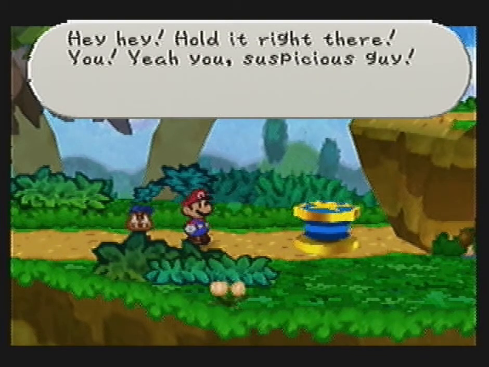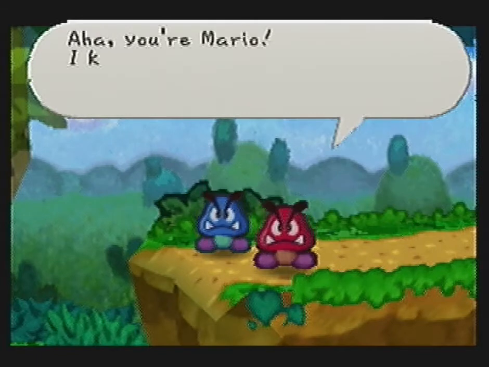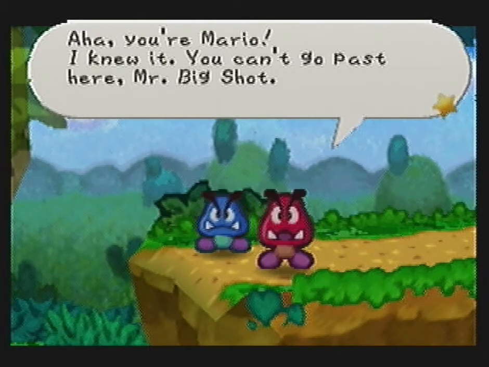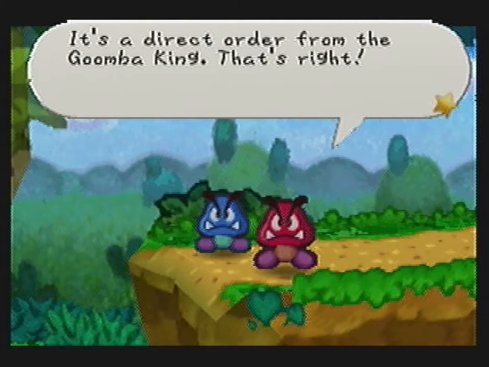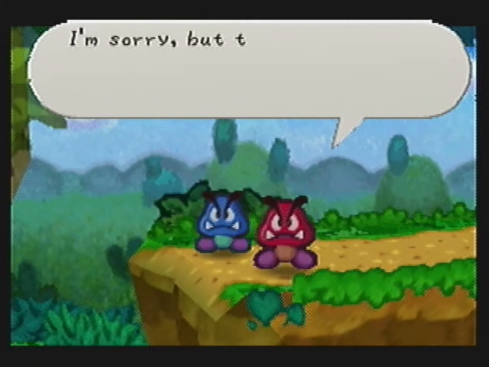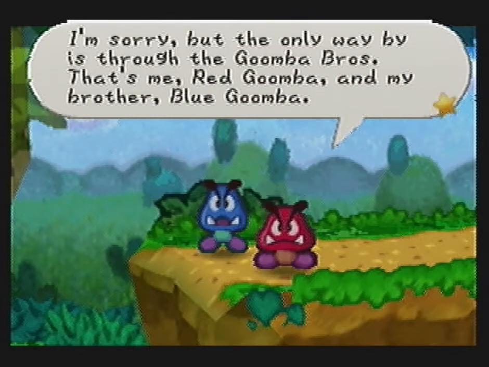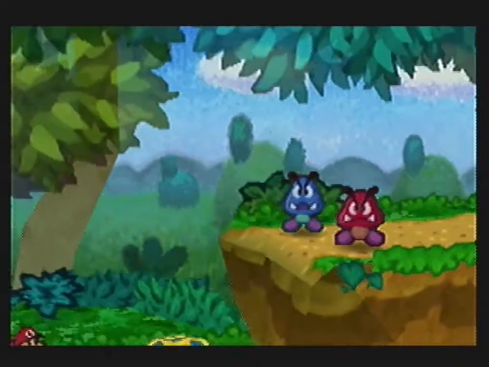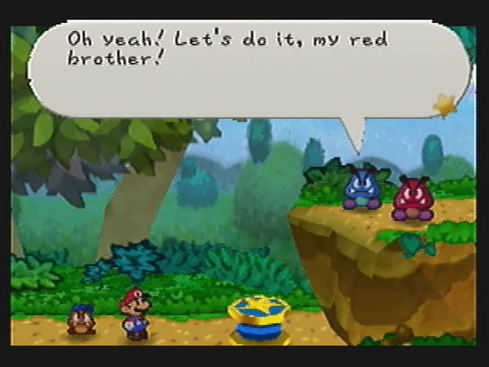Hey, hey, hold it right there! You, yeah you, suspicious guy! Don't move! What should I give these guys? Aha! You're Mario! I knew it! You can't go past here, Mr. Big Shot! It's a direct order from the Goomba King! That's right! I'm sorry, but the only way back here is through the Goomba Brothers! That's me, Red Goomba, and my brother, Blue Goomba. Let's get him, Blue Goomba! Yeah, let's do it, my red brother! My boss!